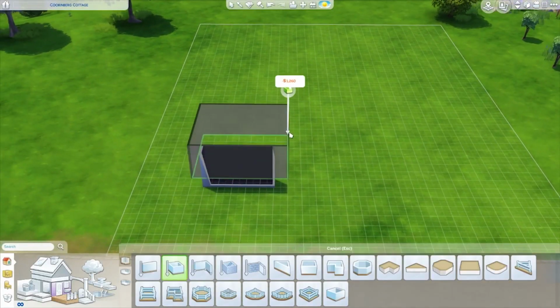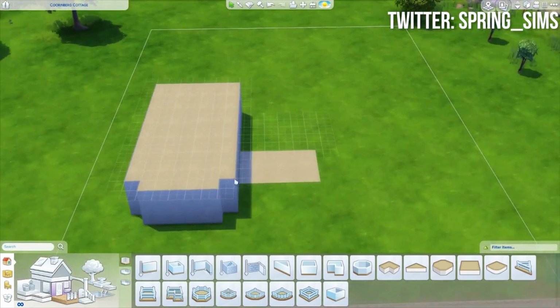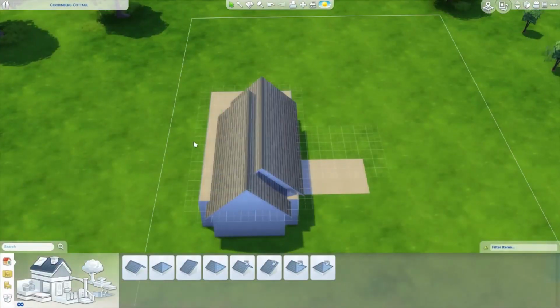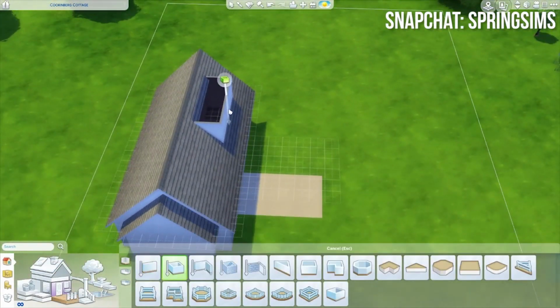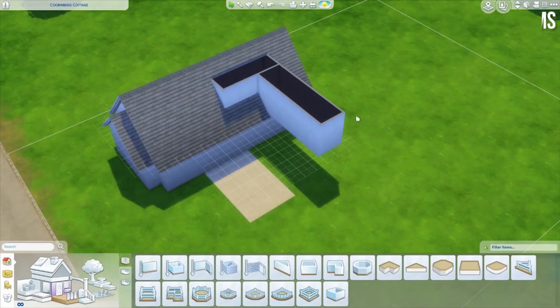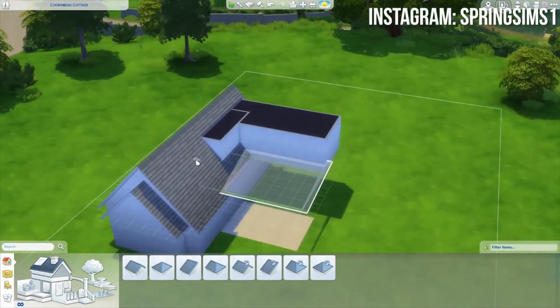Today I'm doing a build battle with my good friend Simproved. If you don't know who she is, I will link her channel down below in the description along with her video. But today is a great day because, one, we're building a French Country Cottage house. Two, we're collabing together because we're friends. And three, we love building, so that's amazing.